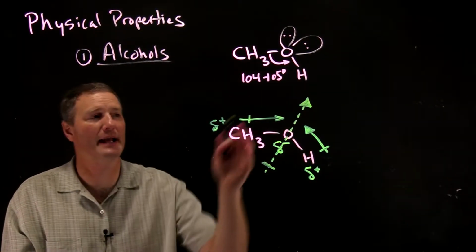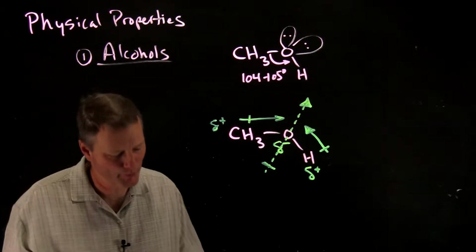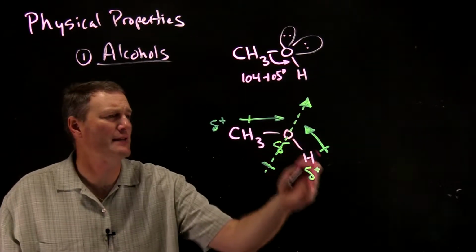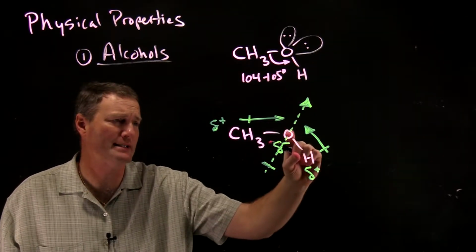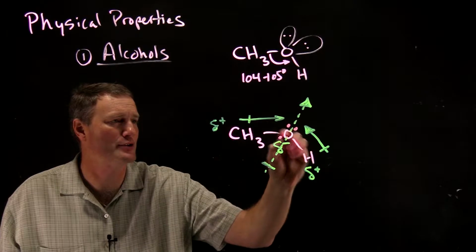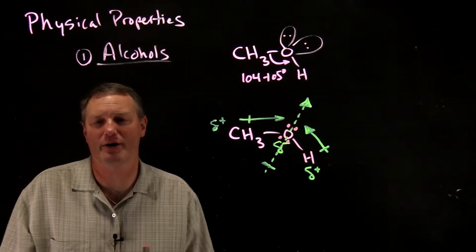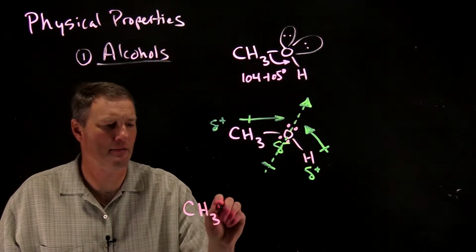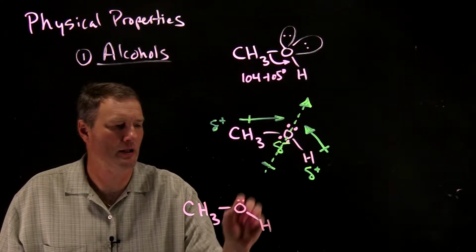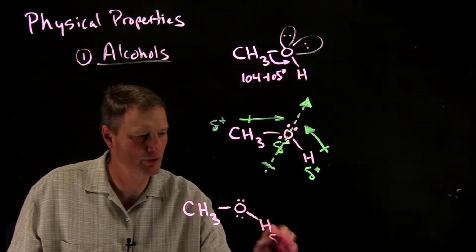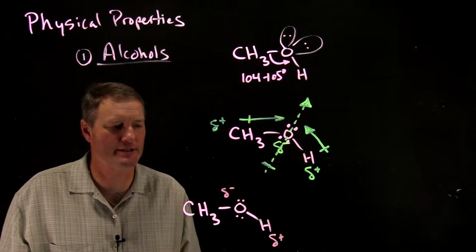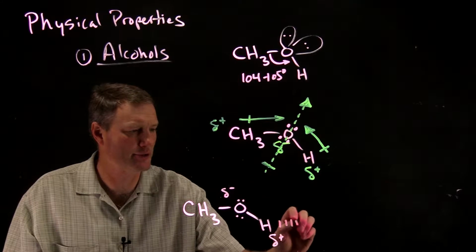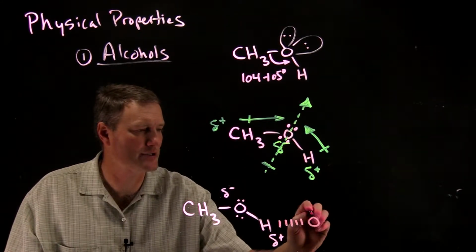All right, so the polarity and electronegativity of the oxygen really gives some very unique properties to alcohols. The main ones being hydrogen bonding. So this right here, this polar OH bond, and the presence, I'll go ahead and put these in now, of the two lone pairs of electrons on oxygen, allow alcohols to exhibit the property called hydrogen bonding. So if I were to redraw this again, our methanol molecule, and orient the partial positive and partial negative charges next to another molecule of methanol. So let me draw now a hydrogen bond between this hydrogen and the oxygen of another methanol.